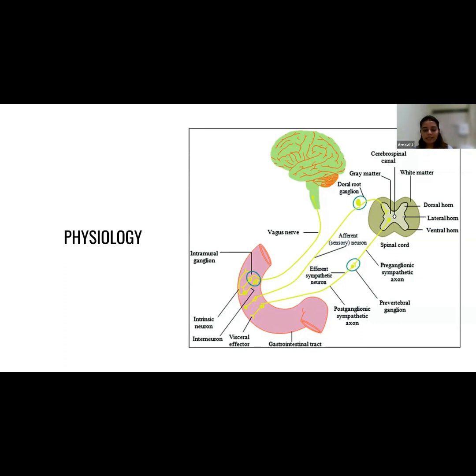Then again, the parasympathetic supply to the distal colon is by the sacral parasympathetic nerves via the pelvic plexus. Now in this, the visceral afferents convey the sensations from the gut to the central nervous system, and some afferent fibers also synapse in the vertebral ganglia, as we can see, and reflexly modulate the intestinal motility, blood flow, and secretions. Along with the parasympathetic, the sympathetic is excitatory to the sphincters and inhibitory to the non-sphincteric muscles. So this was about the extrinsic innervation.